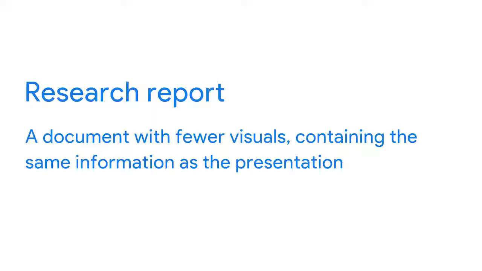Another format you can use to share your research insights is a research report. A research report is a document with fewer visuals containing the same information as the presentation. A research report can be made using tools like Google Docs, Microsoft Word, or Apple's Pages. Research reports will often place the summary of the research insights and recommendations before the detailed insights. This allows stakeholders to quickly read the actionable information.